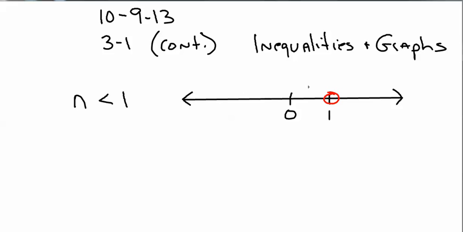And now, less than is going to be to the left. So a little squiggly line and an arrow. The squiggly line means those are the numbers we're including. The arrow means keep going forever. Okay? Fair enough? Now, if this was n is less than or equal to 0, or equal to means fill in the 0 because we're including that number.